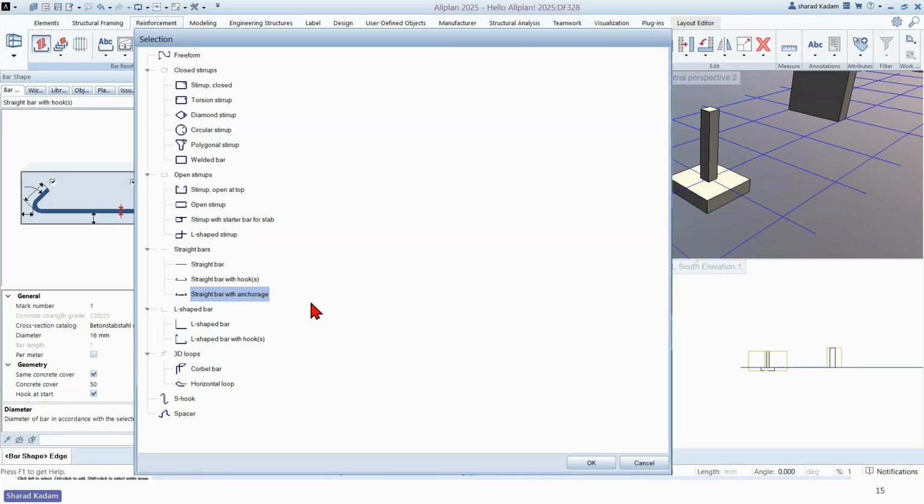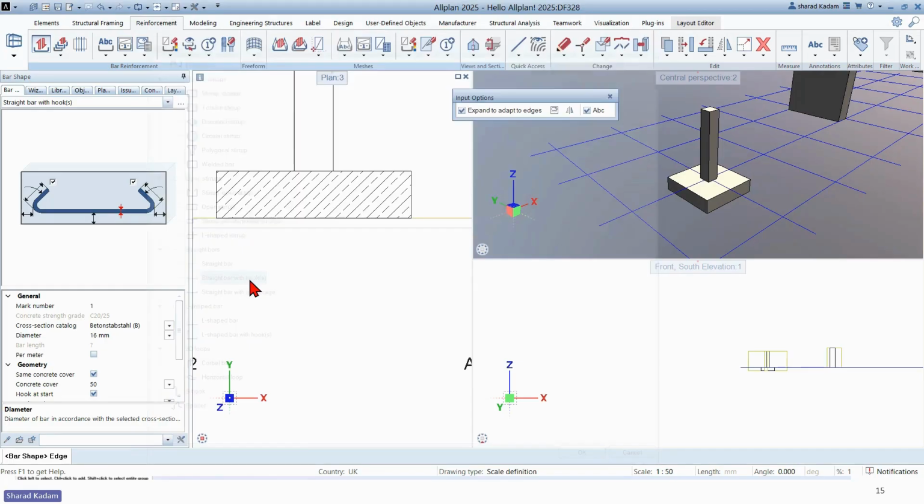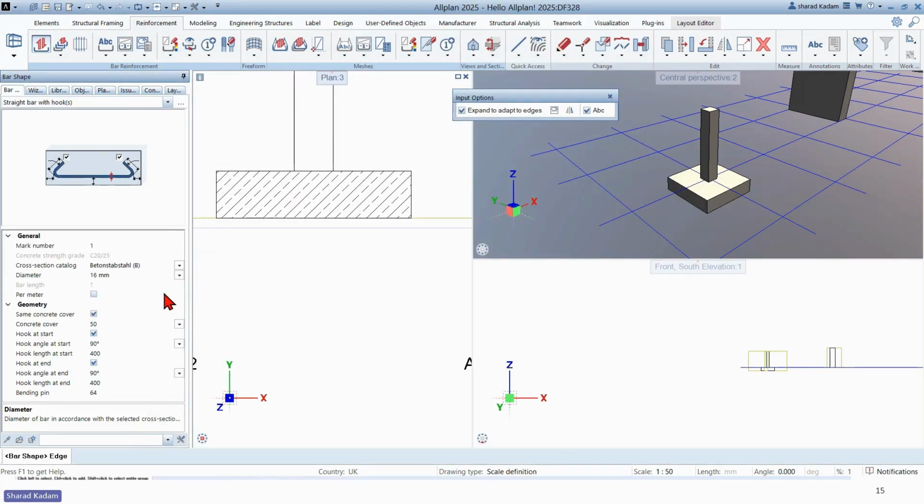Let's say, for example, for a footing, I need a U bar at the bottom as well as at the top. So we can go with a straight bar with hooks. With this, we get a picture on top, as well as the hook values, cover, and bar diameter. Here we have a complete list of the bars available, starting from 8 mm to 32 mm. Again, this is customizable. If something is missing out here, it can be added into the database as well.